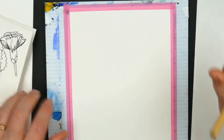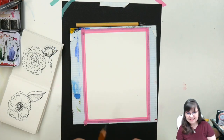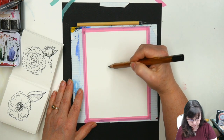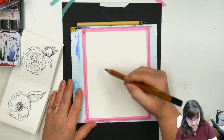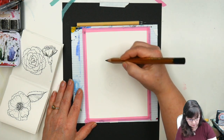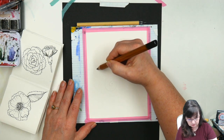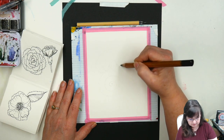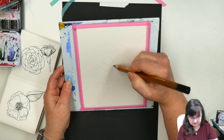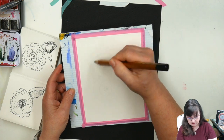I am going to zoom out just a second so you can see the layout wide view. All right, so I am going to do a little bit of a layout here, I think. I am going to put a big one that's facing me right here. I'm going to have a big one that's sort of going up and away. So it's going to be shaped kind of like this, because it's going to show some of that cap part that we did here. It will show some of that, maybe not all of it.